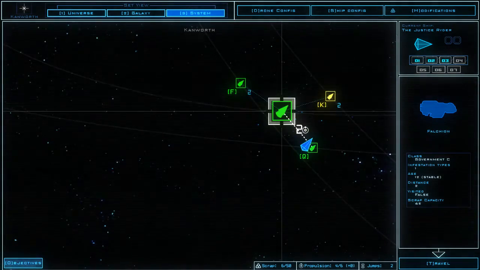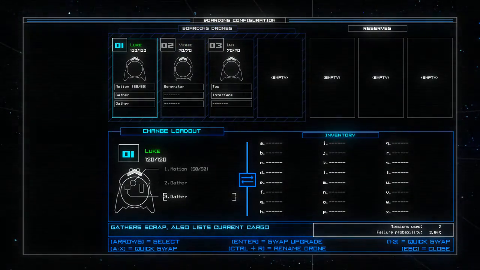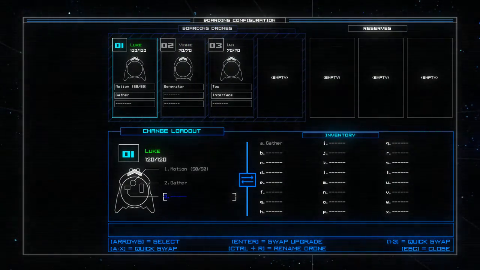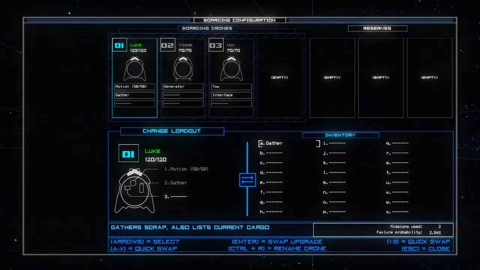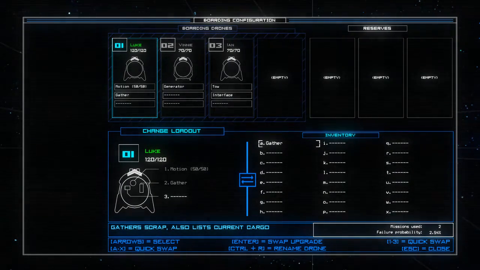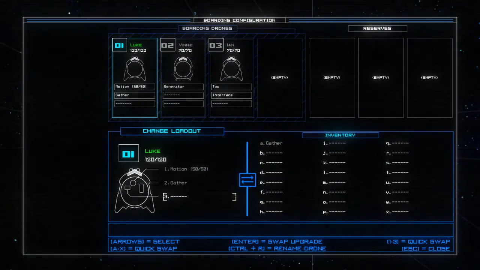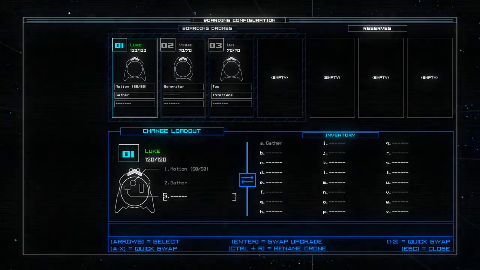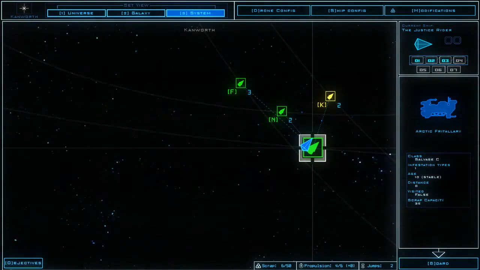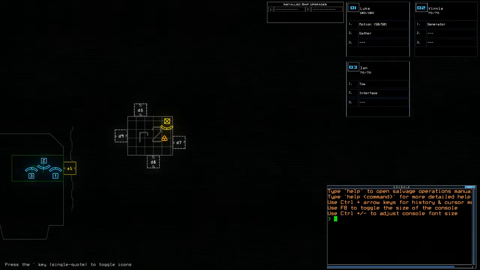I want to go to D, drone config, gather. We're gonna put the gather option stored away because one drone that gathers is good enough, because any of these options that stay on your drones for a time will tend to start to go bad, so having spares is usually good. Alright, we're gonna go ahead and enter the ship and board. Unknown derelict, infestation 1. Age 10, stable, good.